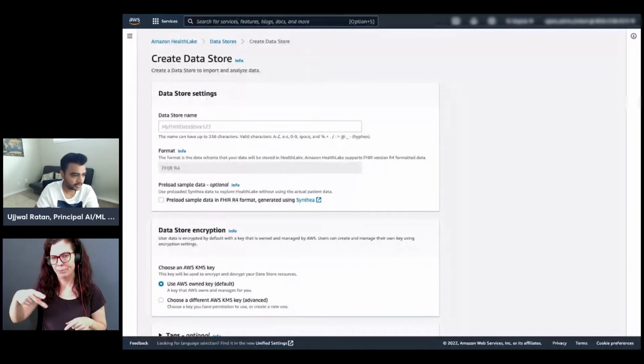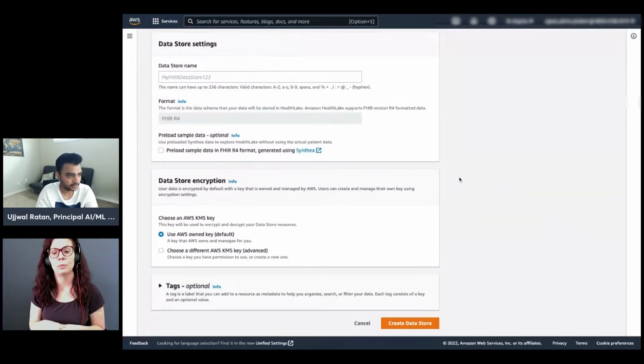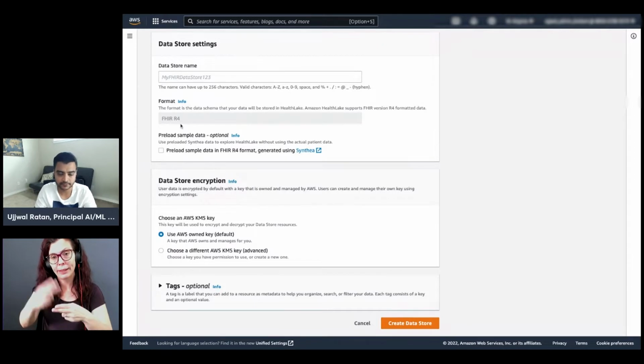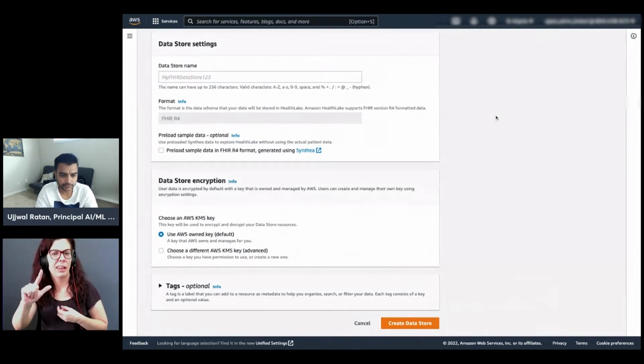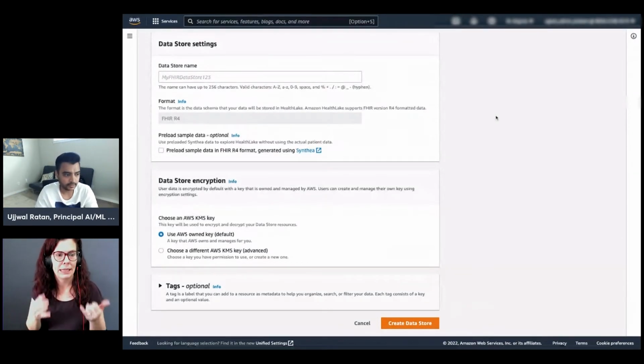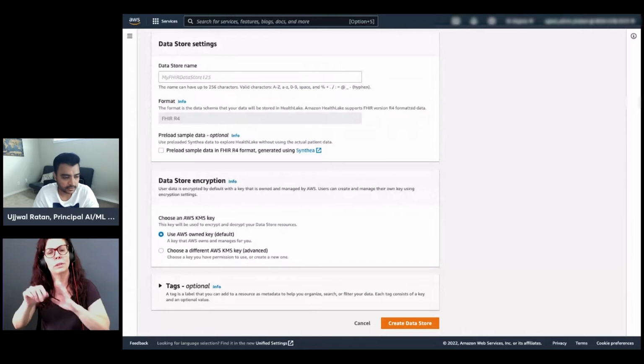Here you can see the data store expects you to provide a name. The format right now is dependent on FHIR R4, so you need to have FHIR compliant data sets to be ingested into the HealthLake data store. For you to get started really quickly, we have given you an option to load some sample data, or synthetic sample data generated using Synthea.